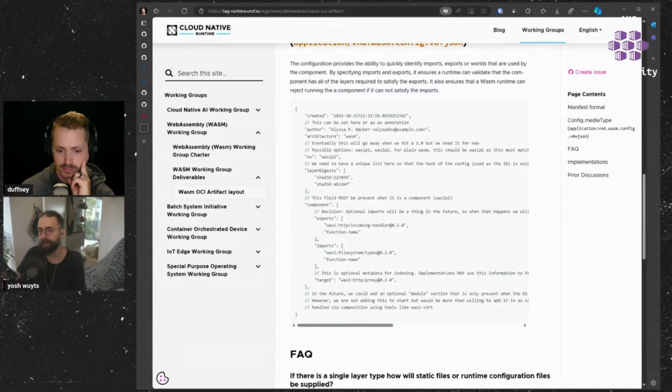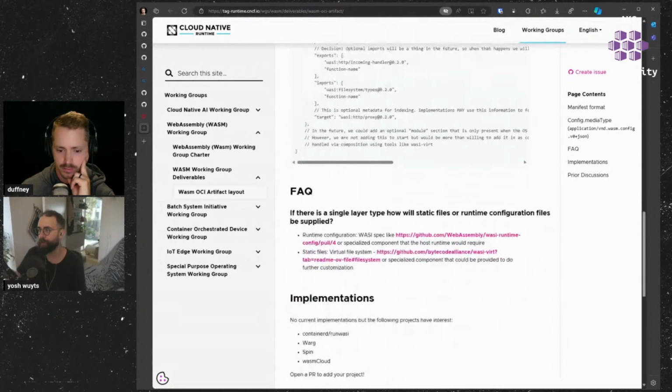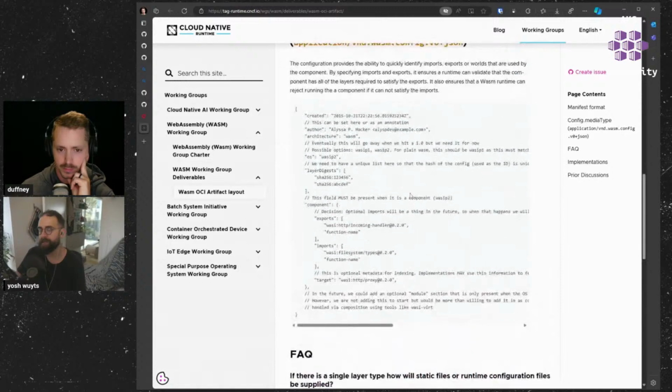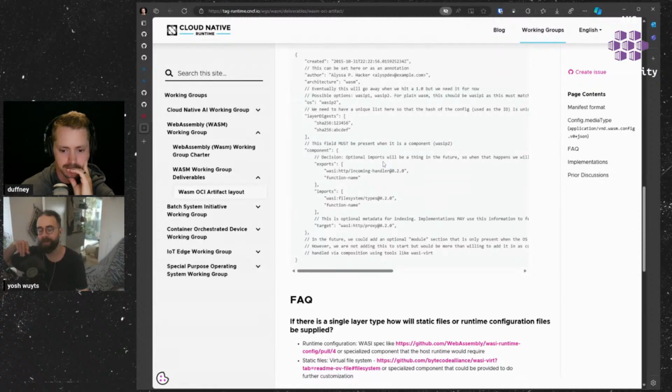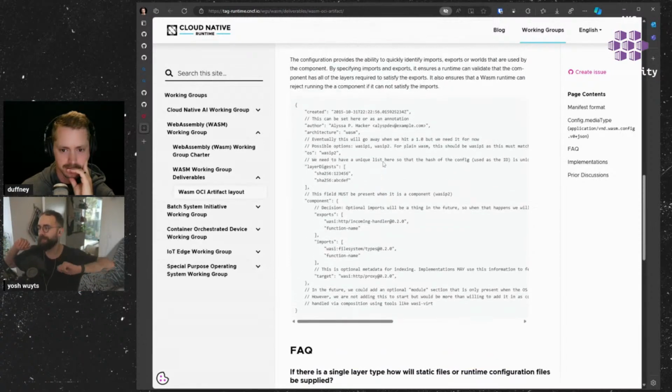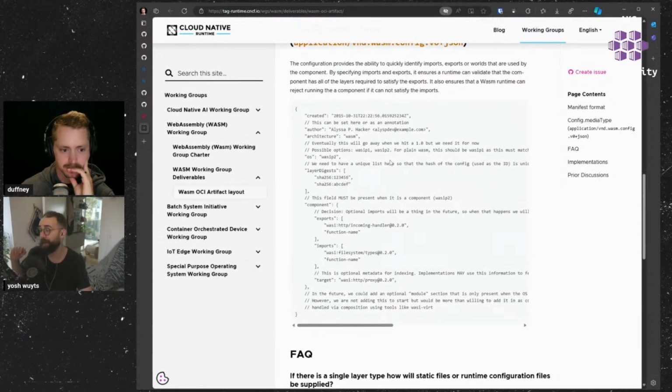So my understanding is for components, we can also just upload the metadata. So what you see when we pull down, say, WASI HTTP, that is just a type system essentially, right? Where you say here's imports, here's exports, go ham. And I think the way they do it is they just populate the component field, but they don't populate the layers field because it doesn't actually contain any layers itself. So it just says, here's the type system. Gotcha.